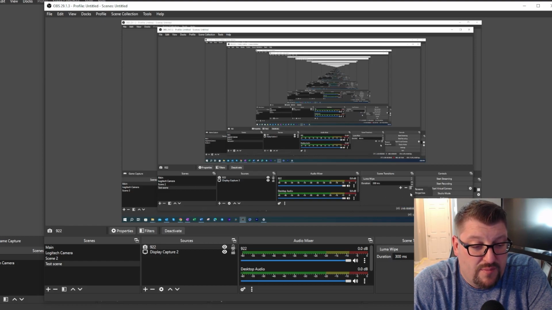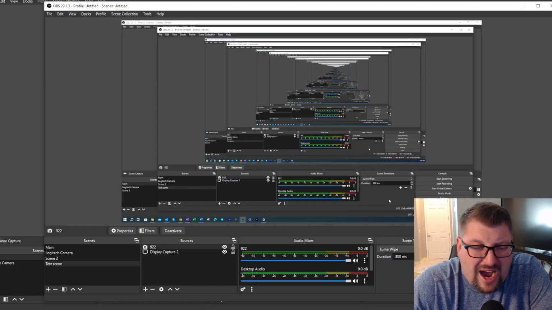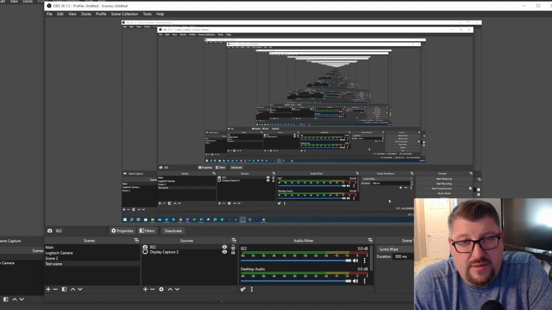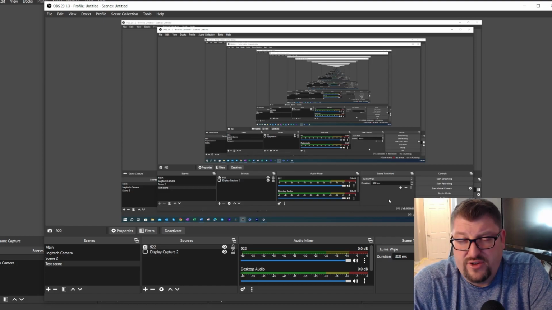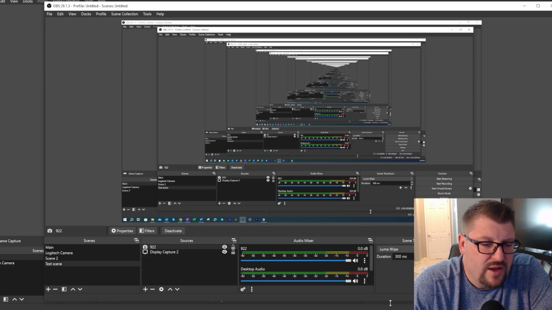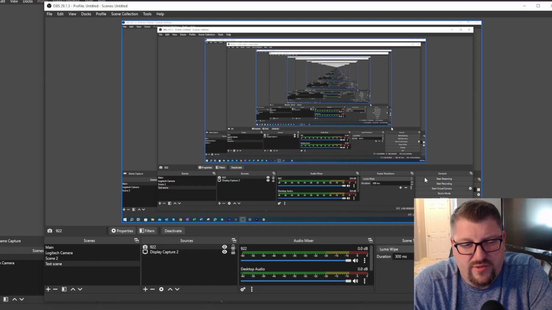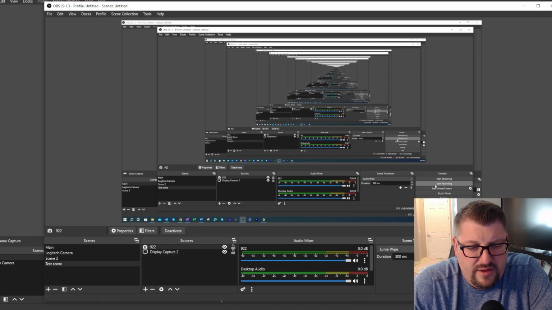There are some additional add-ons that you can put into OBS. I tend to stay away from those just because it makes it crash. And so I don't want to mess up any of the software, any of the free elements that I have right now. I can always do fades and transitions in Premiere or Adobe After Effects if I need to, if I want to go that route. So first you want to get familiar with this one. And then, of course, every time you're done, if it's recording, you would hit stop recording. It'll save your video, and you're good to go.